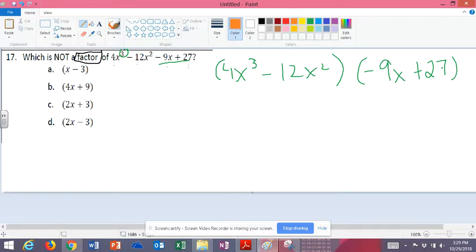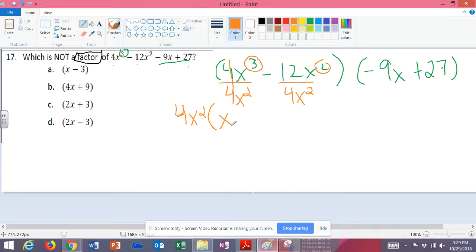We're going to look for the greatest common factor between 4 and 12, which is going to be 4. And then both terms have an x squared at least that we can pull out. So I'm going to divide this by 4x squared, and then you also need to divide this term by 4x squared. This is going to become the GCF of that first group. Then you put in parentheses what's left over. 4 divided by 4 cancels out. X to the power of 3 divided by x to the power of 2 leaves us with a single x.